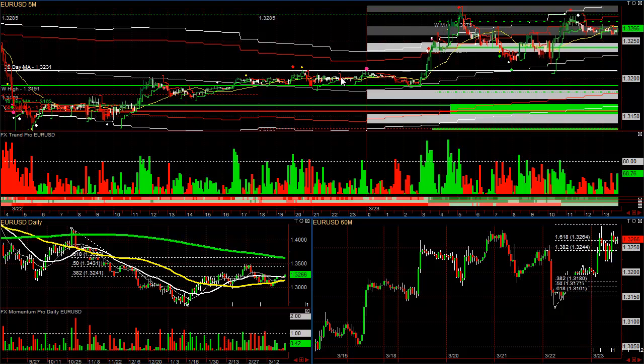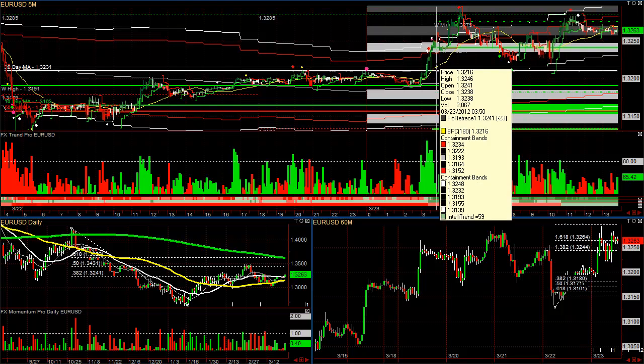Now, starting the day off, we're stuck between the 10-day moving average and the previous week's high, and that's one of the reasons why the market's just chopping around here. If you didn't know where these support and resistance areas are, you might have taken some trades and either had small wins or small losses in there. If you had our software and had all the key support and resistance areas on your chart, you really wouldn't have taken any trades until it broke out right here.